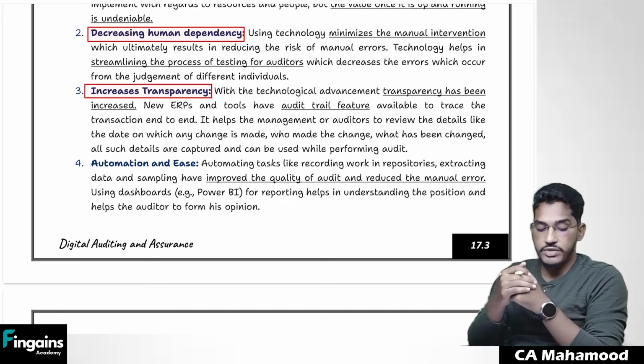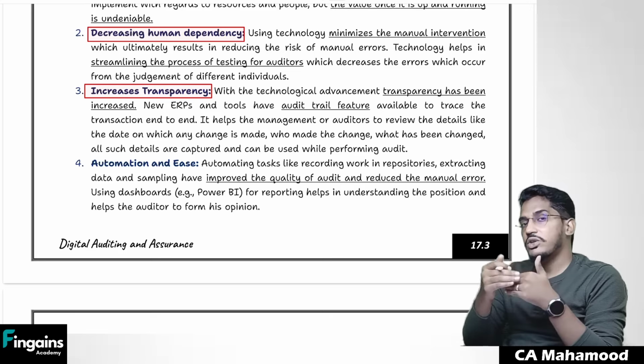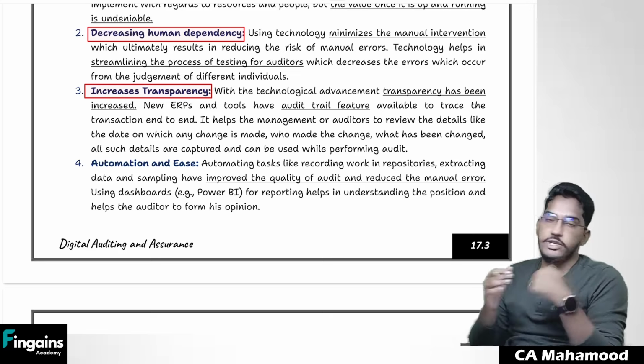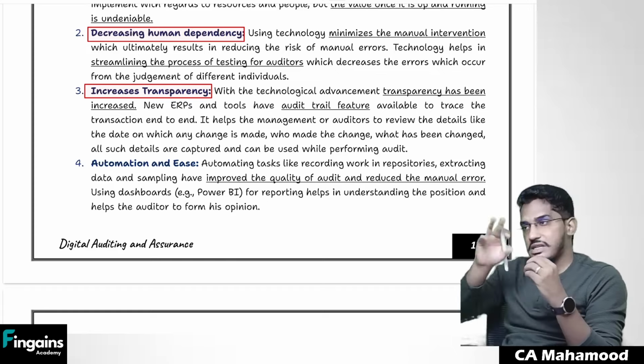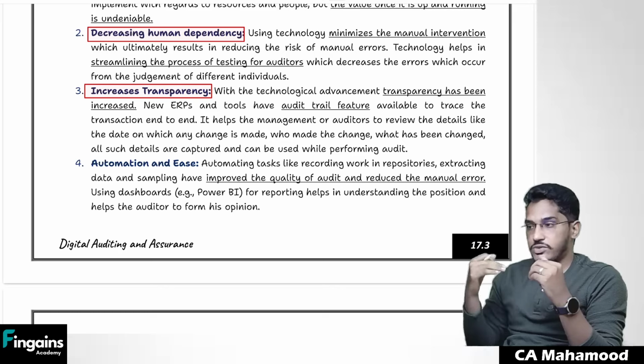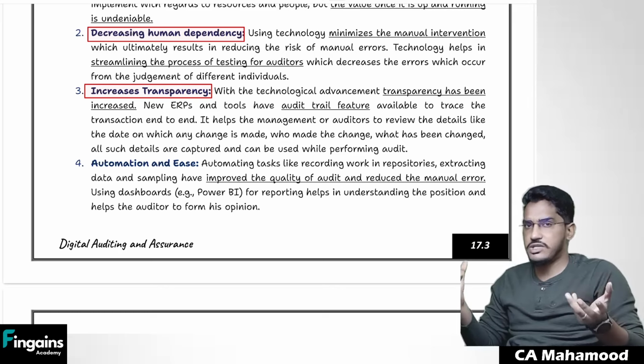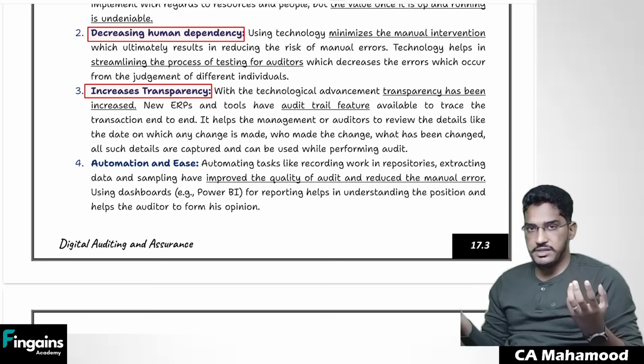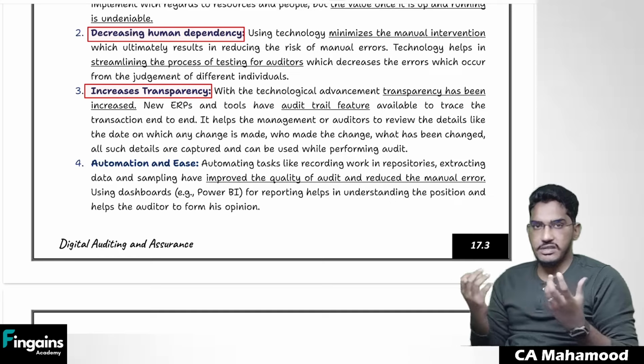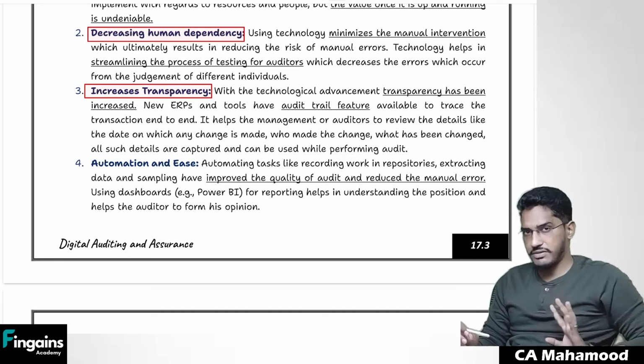One of your engagement team members is having some close relationship with the client. So even though he found the misstatement, he has hidden it from the engagement partner. But if the system has done that work, the system will not have that bias. It will not think, okay, this client is familiar to me, I have to hide this misstatement from the engagement partner. That kind of bias will not be there. So better transparency will be there. If you start using system, better transparency, no hiding of the information will be there.